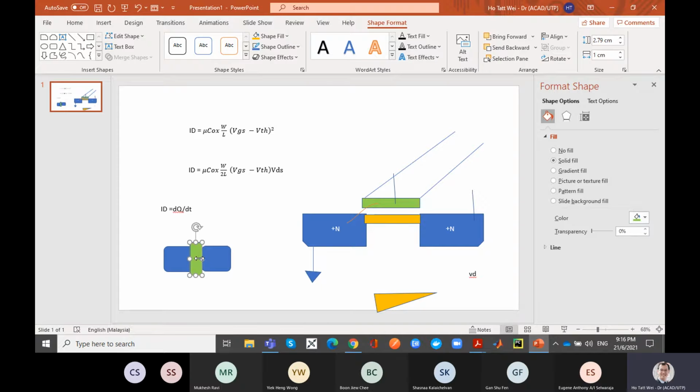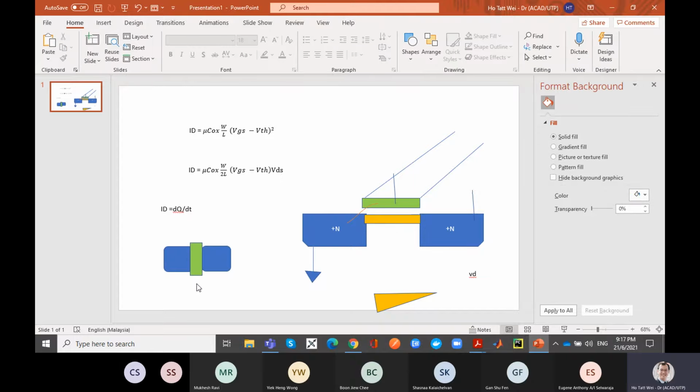Why? Because when you talk about the defined 350 nanometer technology, this is the feature size they talk about. This is 350 nanometer. If you talk about 7 nanometer technology, this is 7 nanometer. Typically, of course, in modern technology, it is not exactly 7 nanometer. It's a bit longer because they have a lot of extra other things here. But for a very crude view, let's say you're talking about a 1 micron fab technology, this just means that the length here, L, is 1 micron. Okay, that's what it means.